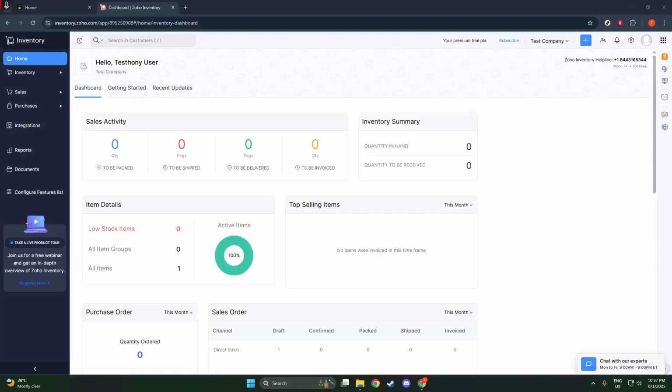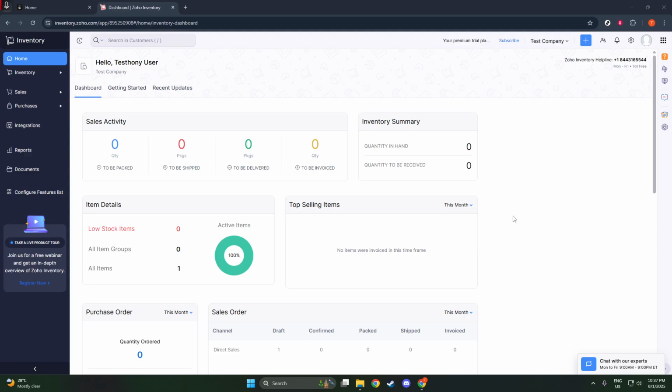In today's video, I'm going to teach you how to enable barcodes in Zoho Inventory. Managing your inventory efficiently is crucial for any business, and introducing barcodes into your system can streamline your operations significantly. It helps in tracking products, reducing human error, and speeding up the checkout process. So, let's dive right into how you can set this up in Zoho Inventory and take advantage of these benefits.